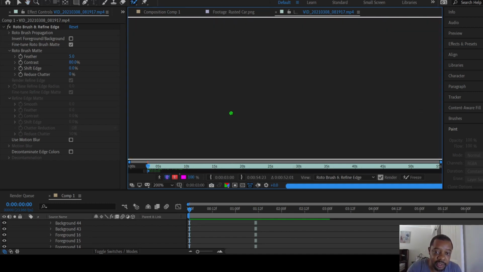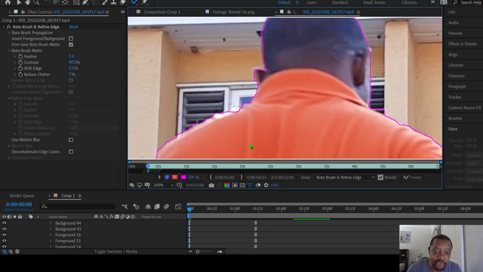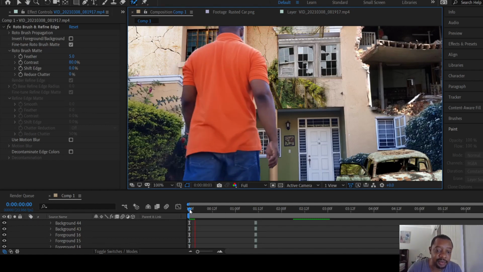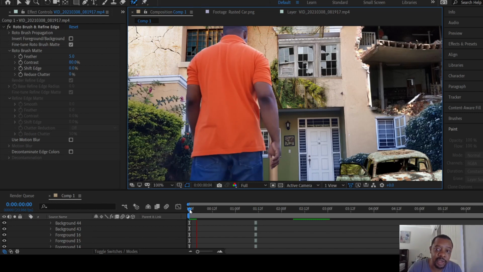So Alt, and we refine the edge. So we come back here. What we're seeing now is just a little bit of artifacts here. I'm going to try and get rid of that.